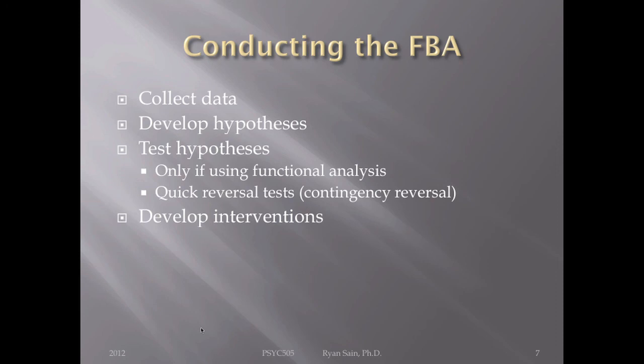Let's see what else. So again, we can skip this test hypothesis when we collect data, develop hypotheses, and develop interventions. When you develop the hypothesis, you're saying that this is what I think is maintaining the inappropriate behavior. So your intervention better be based on that hypothesis. So now you're going to say, all right, this is what I think is going on, so let's build an intervention that matches what you think is going on. Don't just go in and start willy-nilly choosing things like extinction when it's a behavior that's naturally reinforcing. That's just craziness, right? Because you're not paying attention to what you've got.